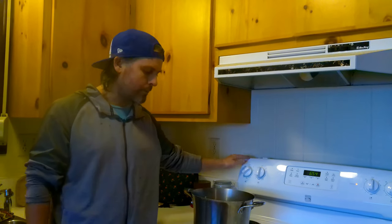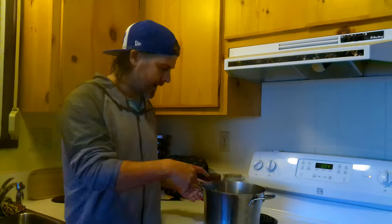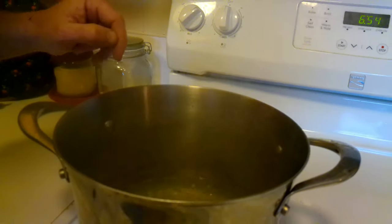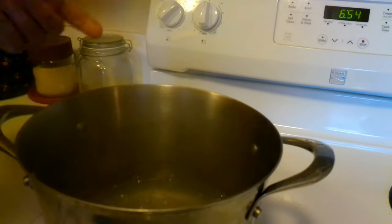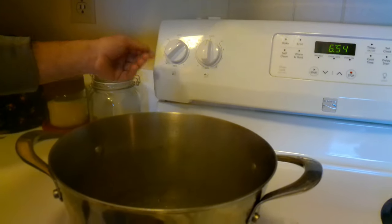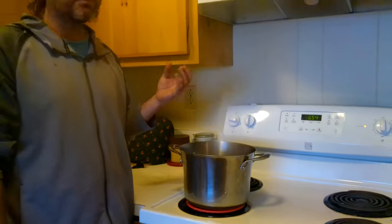It's been about an hour and 20 minutes and we've got it to the exact level we want — about two-thirds gone, a third left. Originally the water was up at these rivets and now it's reduced down, and you can see the salt starting to stick to the sides of the pan — that's definitely when you want to start turning it down. Put it down to about a two or three on the dial; you still want it steaming but no bubbles coming off the bottom, otherwise the salt will start to stick. Leave it for about another hour.